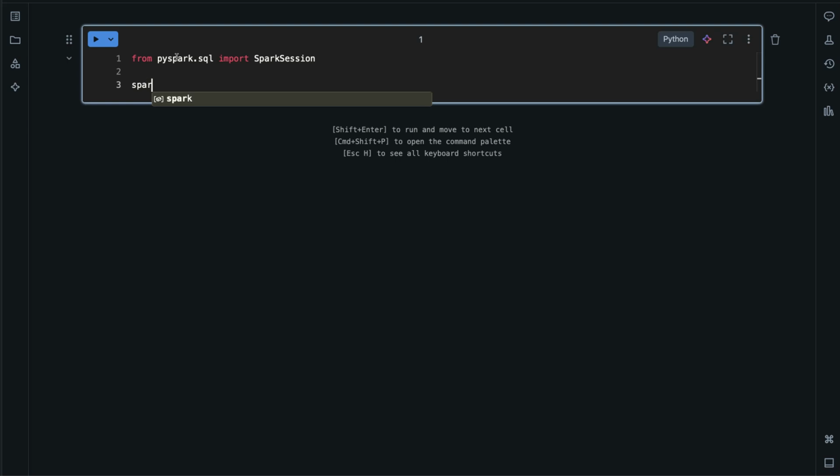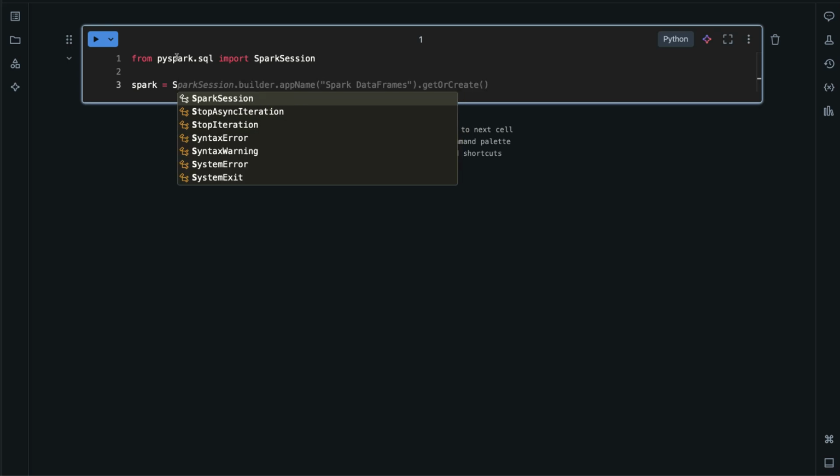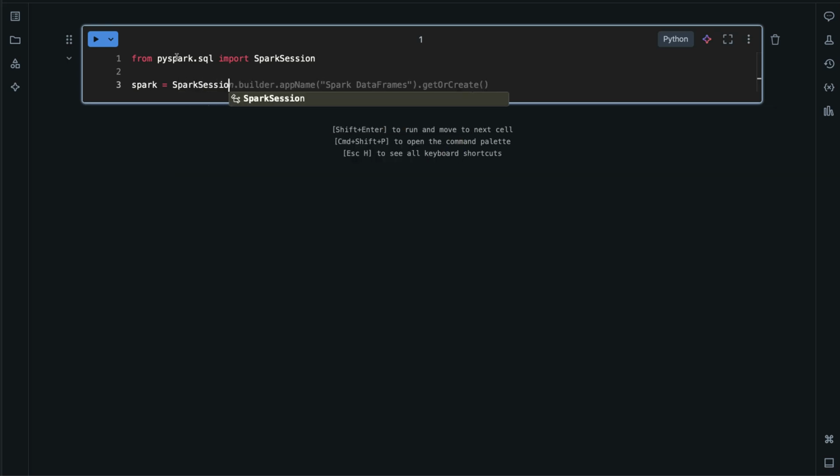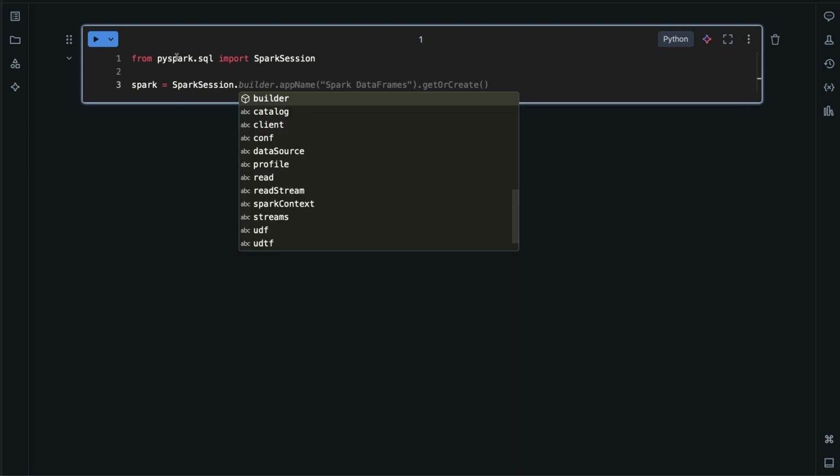And after that, let's create our Spark object, SparkSession object, by SparkSession. And as you can see, I have this IntelliSense here thanks to Databricks, this code completion, but I won't be using that. I'll be showing this line by line.